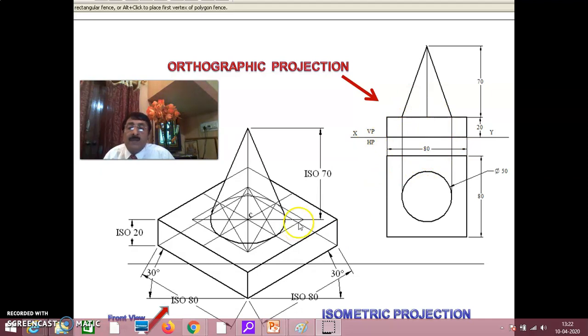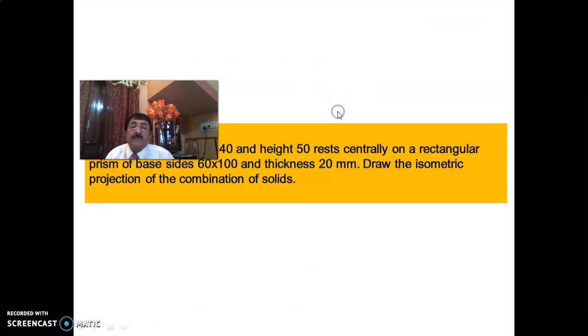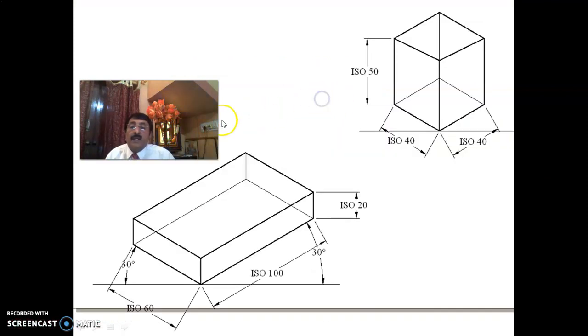Okay. But for the examination, when they ask you isometric projection, you can actually stop at this. Now I have done orthographic projection in this way. This you need not do in the exam at this stage. This you do it in the next chapter. But you should clearly know the concepts, how this front view has been drawn, how this top view has been drawn. Okay.